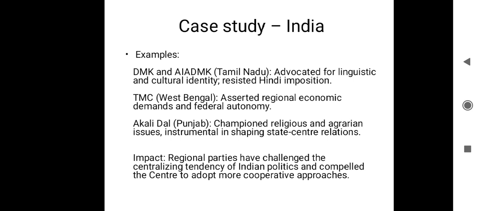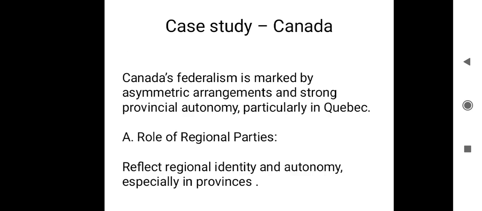Then quickly I will come to the impact of these regional parties in Indian politics. Regional parties have challenged the centralizing tendency of Indian politics and compelled the center to adopt more cooperative approaches. Then next is the case study of Canada. After the case study of India, we will discuss the case study of Canada.